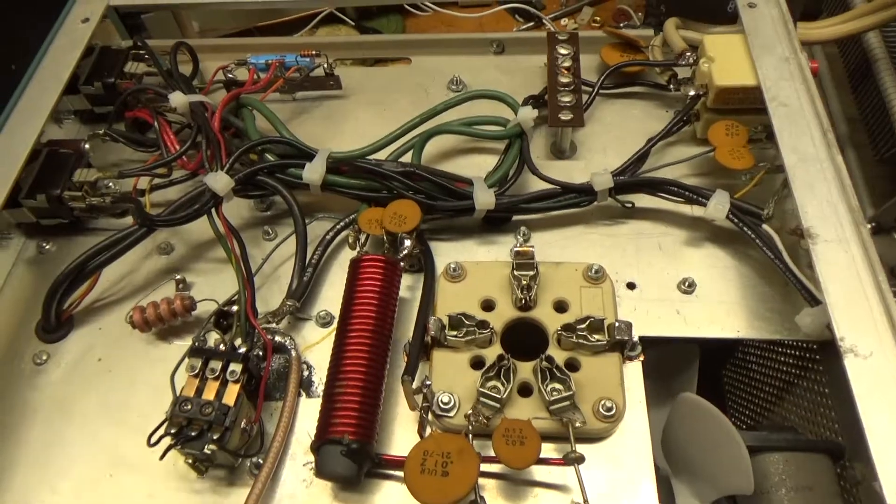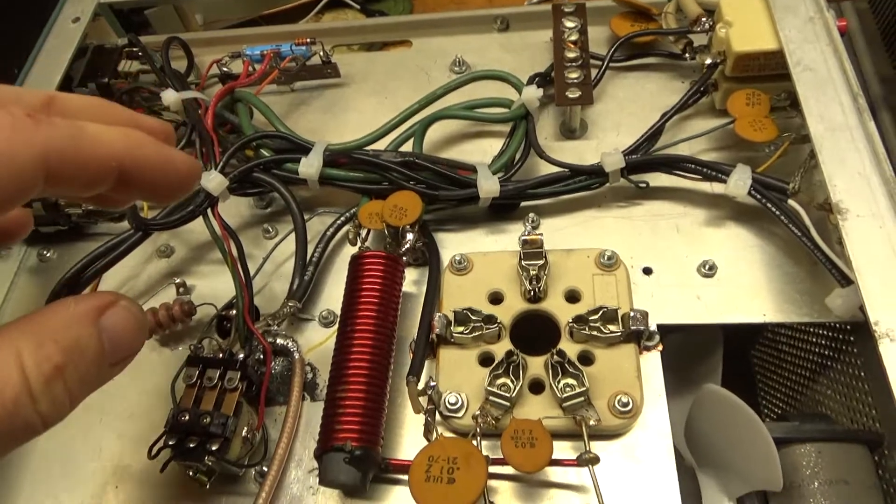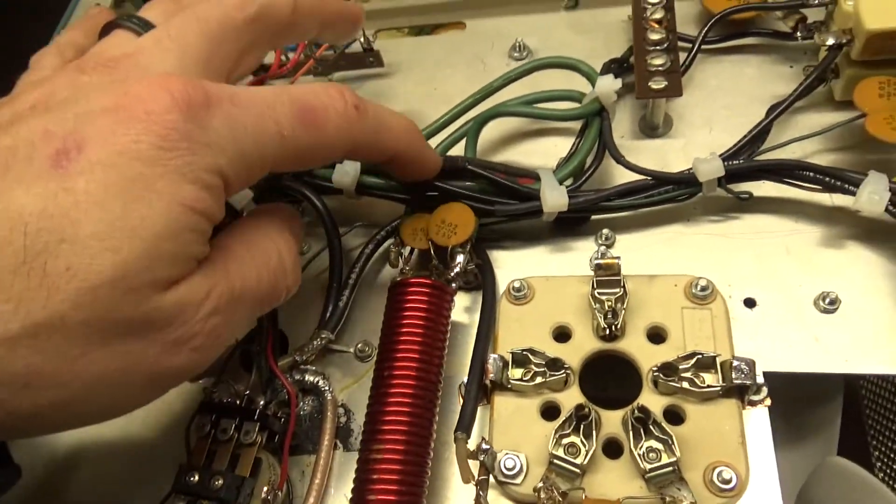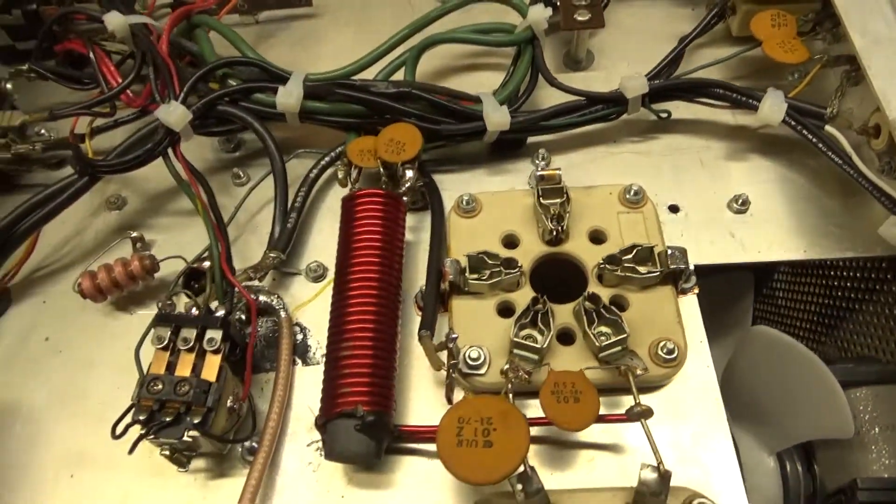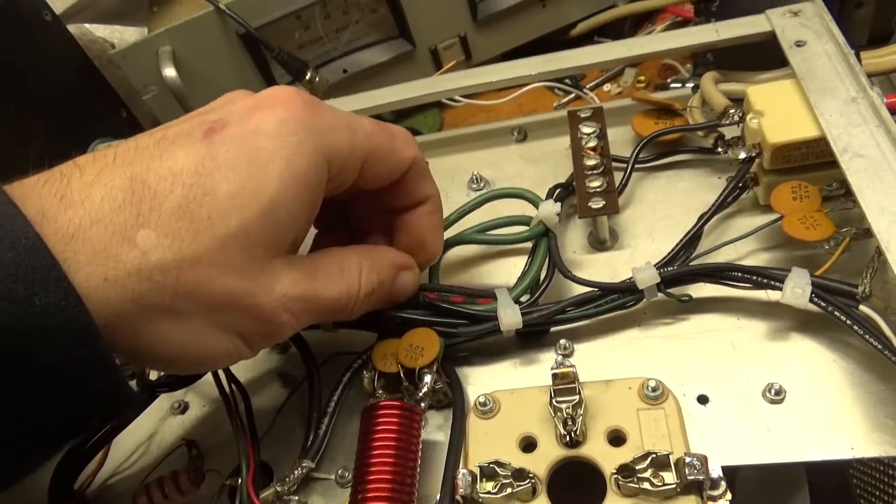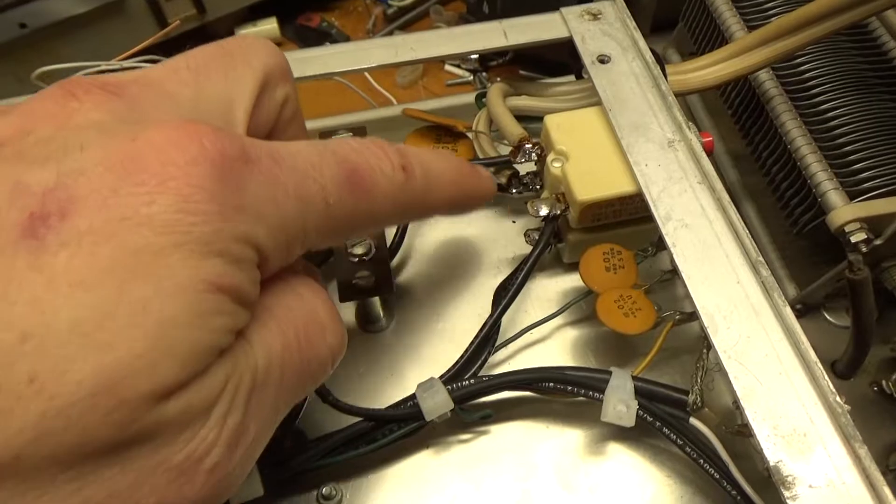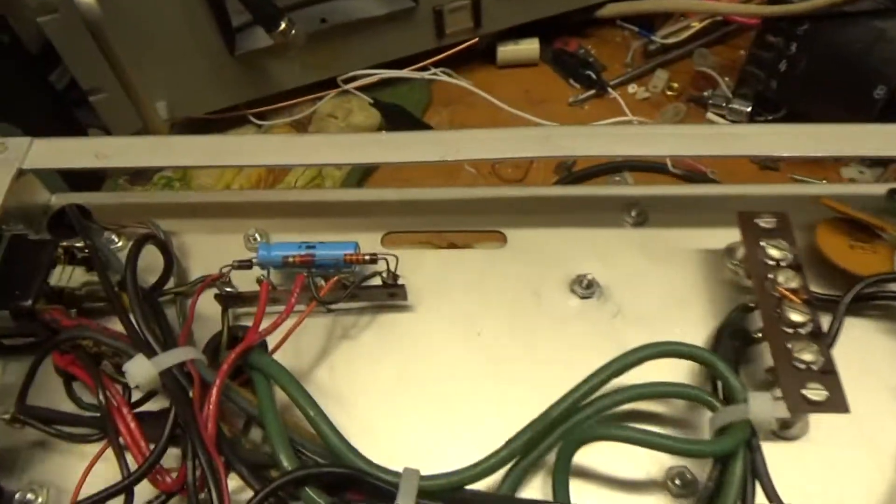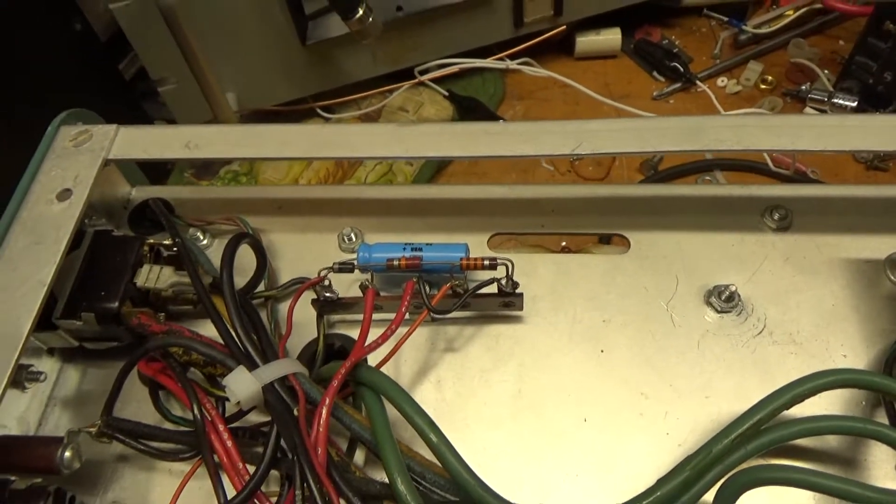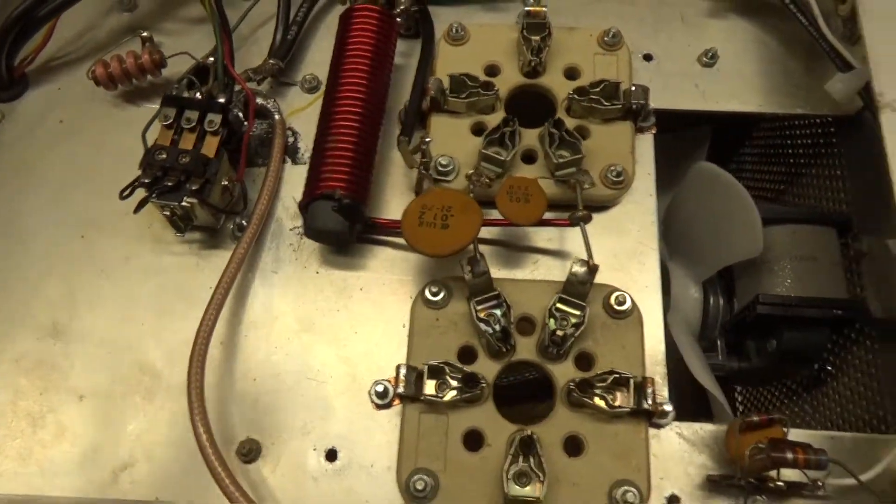So, I ended up getting rid of... he had a bunch of twist ties, like wire nut things. Ended up soldering and heat shrinking. He had... It's like he, when he was soldering he burnt off some of the insulation. He did that here too. So, instead of just changing that whole piece of wire I just put the tape back on. It didn't go all the way through, it's just an added layer of protection. I ended up re-soldering the connections on the breakers. Changed the keying circuit capacitor. The old one was about to fail, looked like it was popping, starting to pop. So, I figured while I was in here I'd replace it.